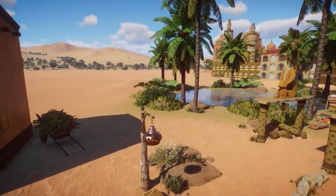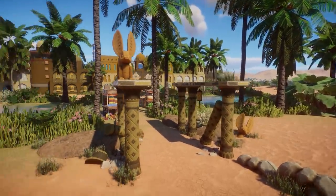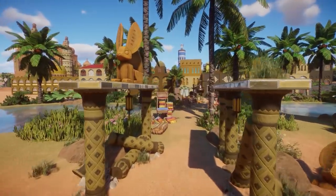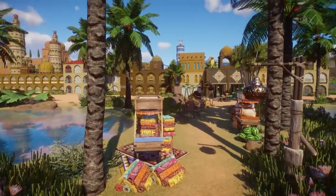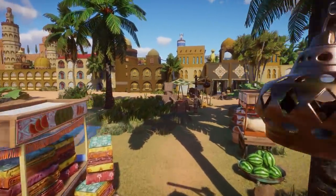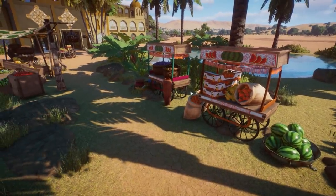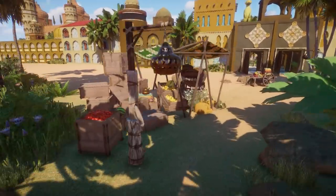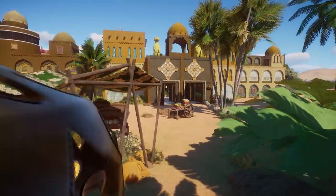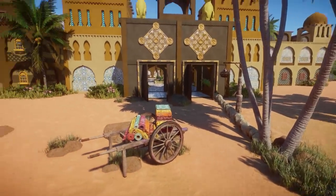I really do like it that you are using this Indian theme so much and in a completely different way. There are no guests in this zoo. It is a little tiny bit laggy, but not that much. I really do hope that we can just continue walking around like this, but you can tell you did use a lot of pieces in here, and this is gonna be so inspiring seeing the Indian theme and probably also some stuff from the African theme of the game in this zoo. I think this is gonna be amazing.